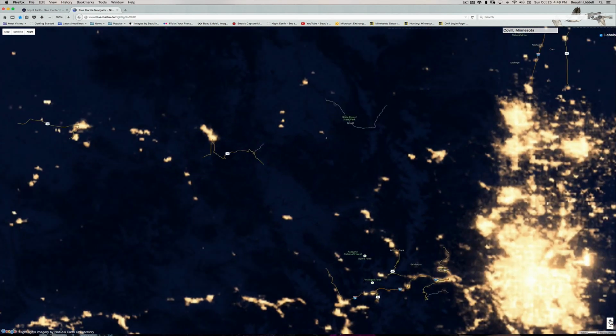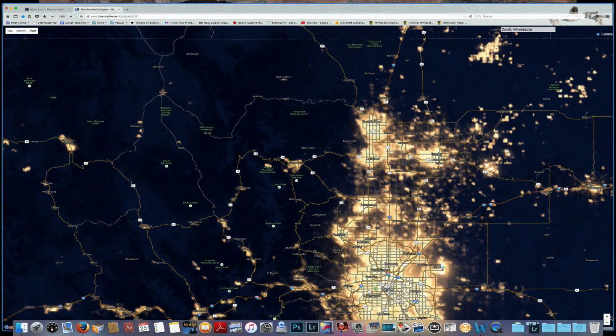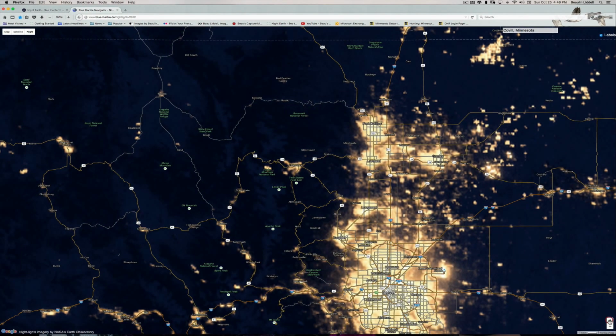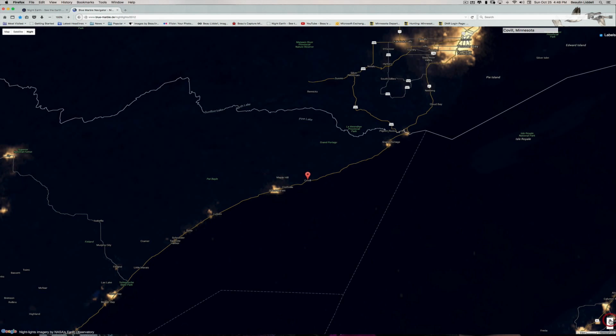Both the Night Earth and Blue Marble websites include powerful search engines that will not only find practically any city and town, but also major parks, refuges, large public forest lands, and other landmarks as well, which will improve my ability to quickly assess the overnight darkness of areas I'm interested in exploring. For example, here I'll search the Blue Marble website for Spray Park, Washington, one of my favorite locations within Mount Rainier National Park, and very quickly it finds it. This definitely isn't the type of high performance I'd expect from typical map-based search engines, since such place names often aren't included in location databases.